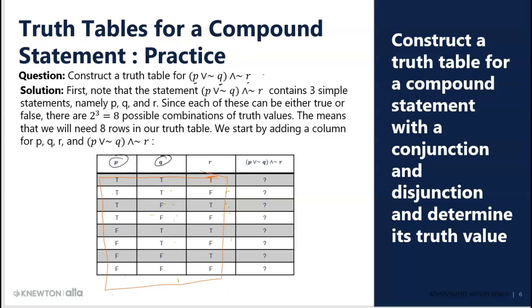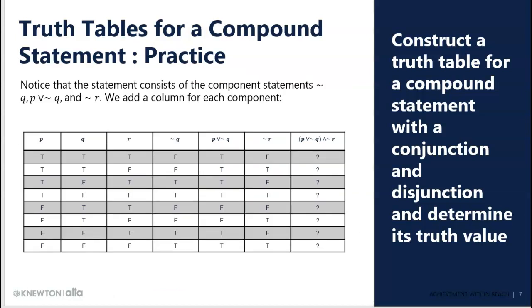So let's look at this now. P, Q, and R, that's just inputs. I don't even care what the problem is. I can write out P, Q, and R to start with. Now they want me to find this. That's pretty complicated. So I'm going to work from the inside out. First, I'm going to work with P or not Q, which means first I'm going to make a column for not Q. Then I'm going to make a column for P or not Q. I'm going to build on that. And then I'm going to make a column for not R, and then I'm going to make a column that ands those 2 things together, because that's finally what I want to do. But I get there a step at a time, as we'll see in the next table.